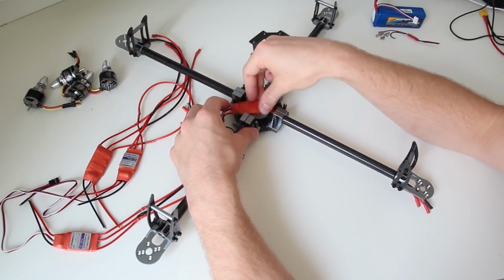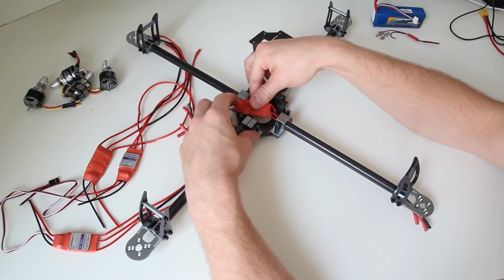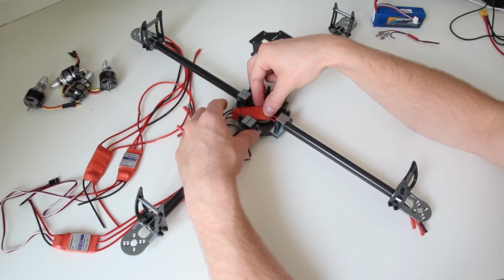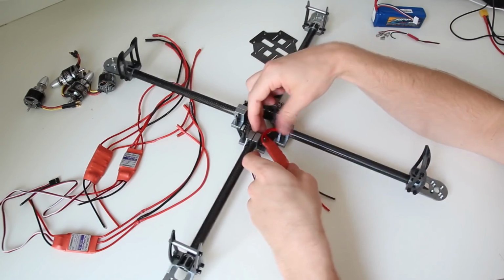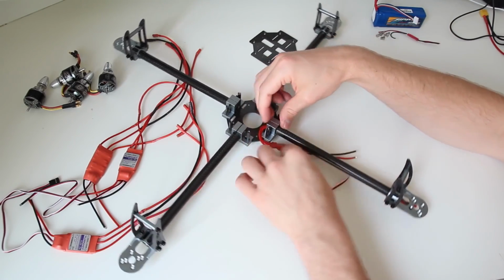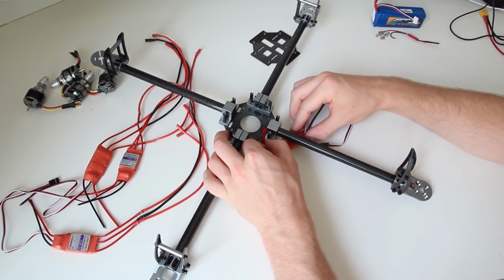And I really made my thoughts about putting the ESCs under the board, but actually they won't fit really well, so I decided to put them out like this. Okay.